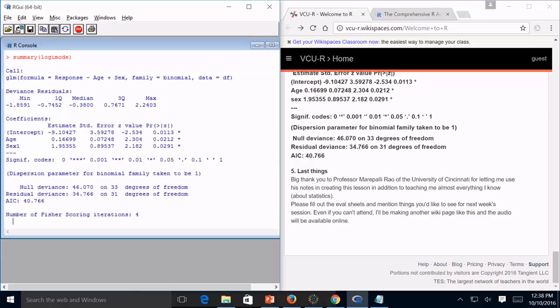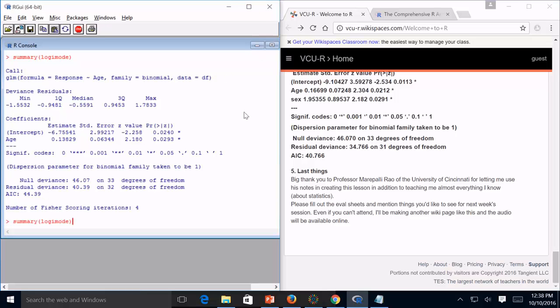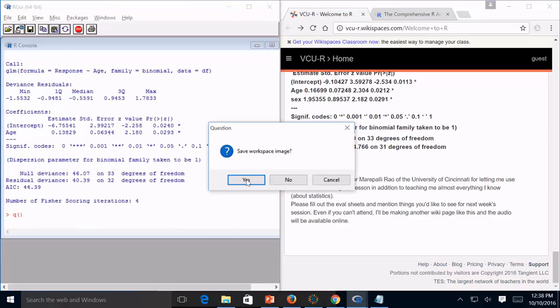The one last thing I wanted to mention to you before we go to the evaluations for the class is closing R. Sometimes you'll notice I like being able to press up and get everything I've written before. If when you close you say yes to save workspace image, that will work. I'm going to say no because all the stuff we worked on today is just for demonstration, not the data I use all the time.